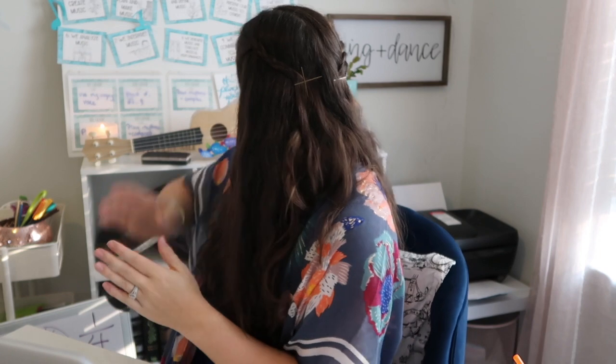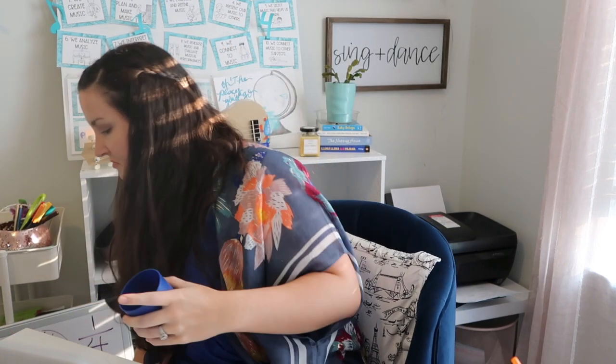On Friday, we go through the Aussie song again, and this is basically what I do in class too. This time, they are keeping the steady beat. So after we go through the song, then they keep the steady beat. I have them go find a cup that's not gonna break. And what we do is, after we keep the steady beat to the song, then I have them grab a cup, and then they are moving the cup to the steady beat.